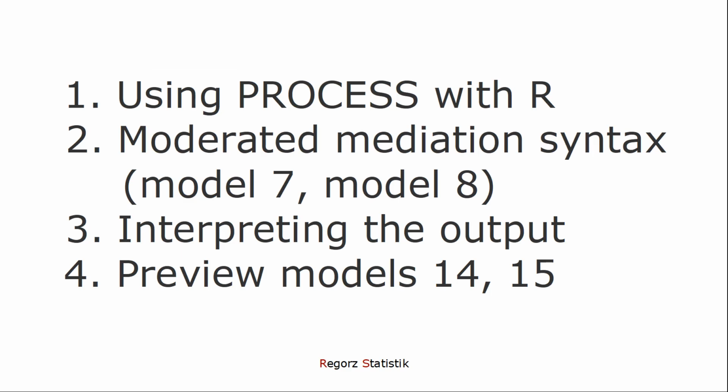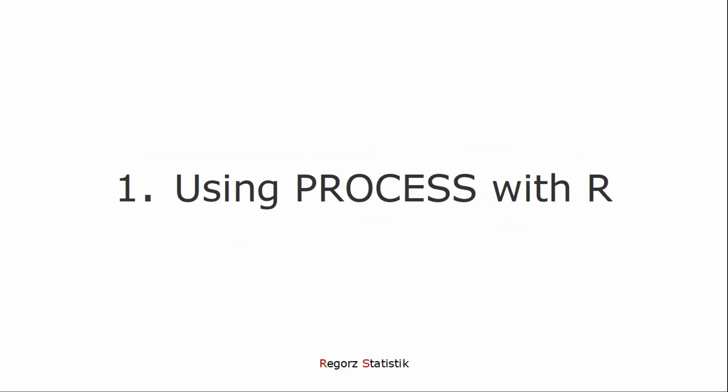First, I'm going to show you how to use process with R. Then I'll show you a moderated mediation syntax for process models 7 and 8. Then I'll show you how to interpret the output. And in the end, I'll give you a preview for models 14 and 15. That is, for a moderated B path.